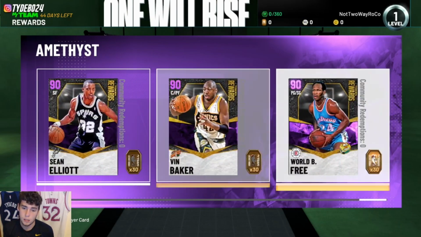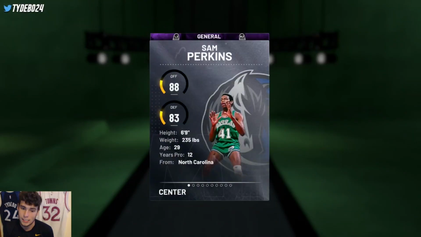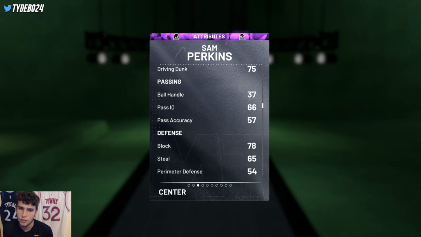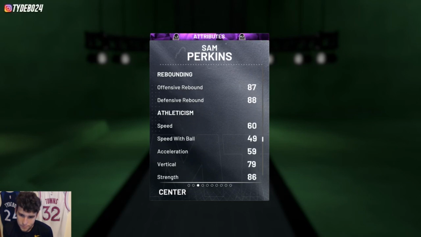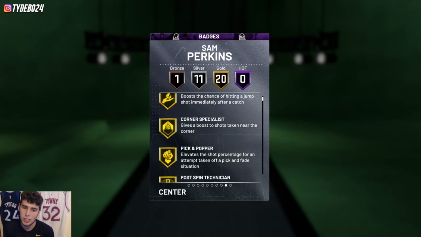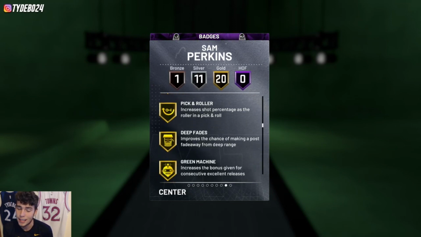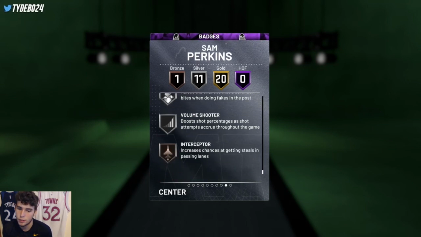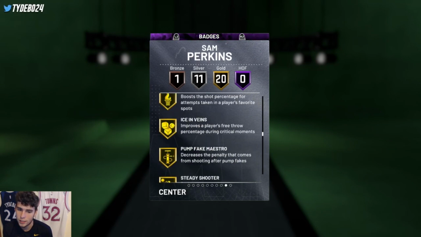Next card, the next cards we see get interesting. Sam Perkins here, power forward, center. I definitely play him at the power forward position because he's only 6'9", 87 3-ball, good enough driving dunk at a 75. Defensively, he is just terrible, though. That's the thing that hurts this Sam Perkins card, is because he can't play center. If you play him at the power forward position, he hurts you. He definitely hurts you, as well as the steady shooter badge, no range, no clamps.